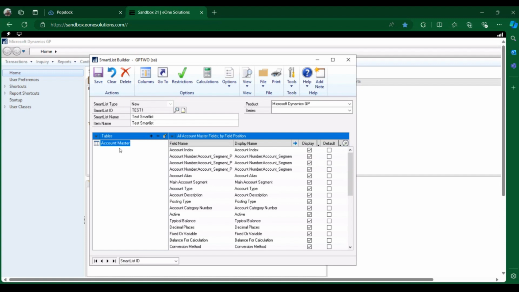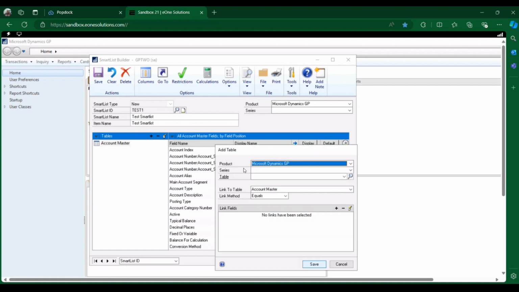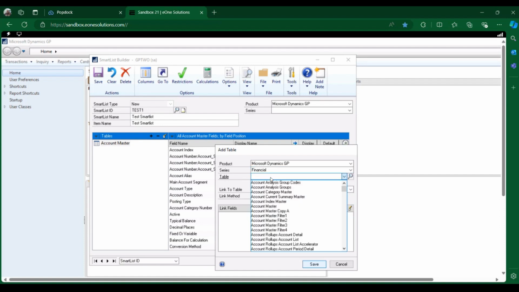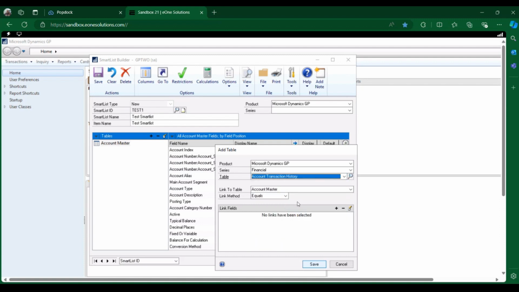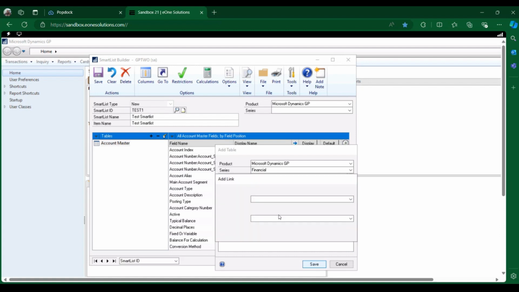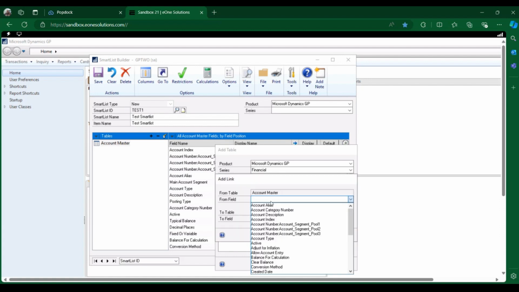Let's go ahead and join some to that. We'll just do the transaction history. Something simple, we'll just join it.